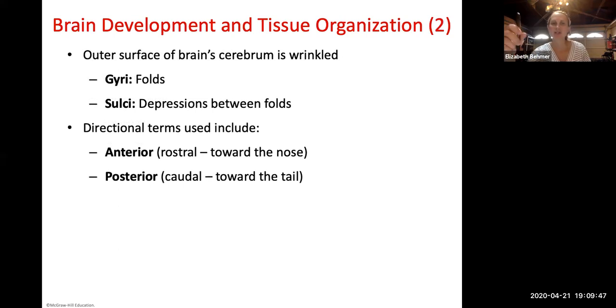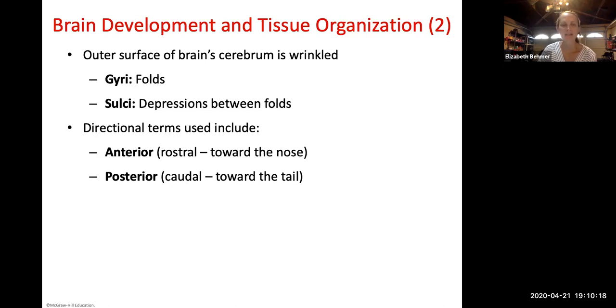I'll show you a picture of these, but the cerebrum of the brain is wrinkled. I call them brain guts. If I had a brain here, I would show it to you. But the folds are called gyri, and the depressions between the folds are called sulci for plural. So a gyrus is singular, like a singular brain fold, a piece of cerebrum that's wrinkled. And a sulcus is singular, it's any depression between the folds.